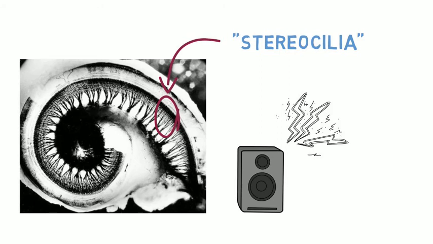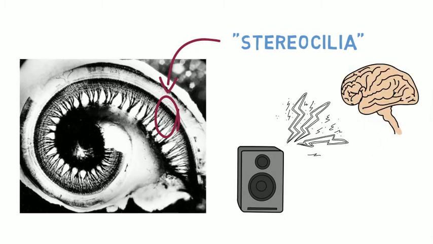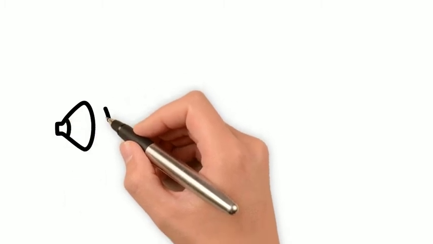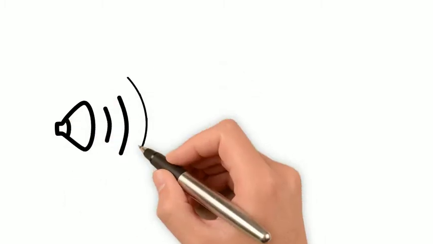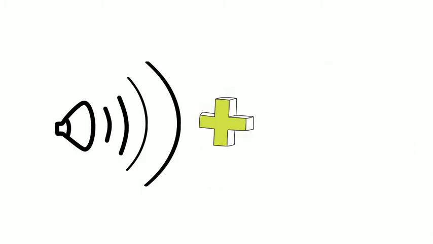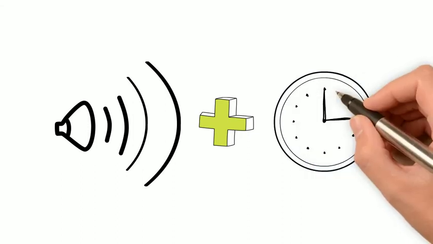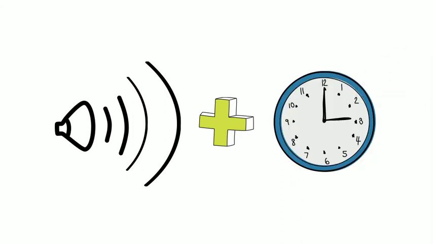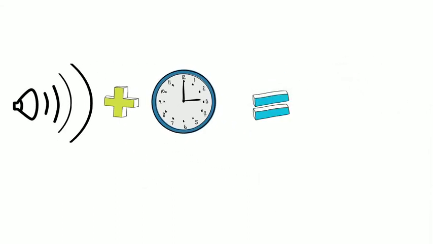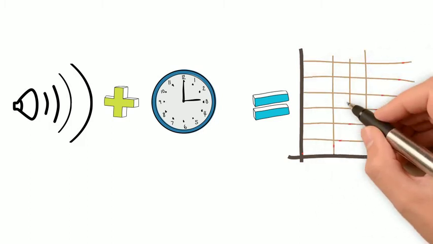While the tiny stereocilia hairs inside the cochlea make it capable of processing a wide range of sound waves, it also leaves people vulnerable to damage from loud noises. In fact, the most common cause of hearing loss is damaged or destroyed stereocilia hairs inside the cochlea. These hairs can be permanently destroyed by a combination of two related factors, noise intensity and noise exposure. This damage accumulates over time, leaving people unable to hear higher frequencies, distinguish words, or hear over background noises.